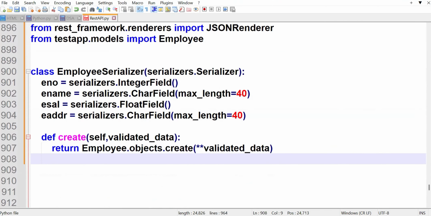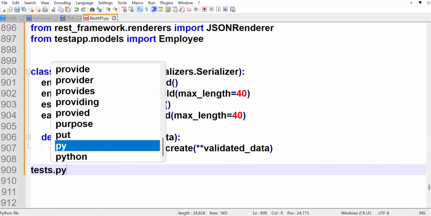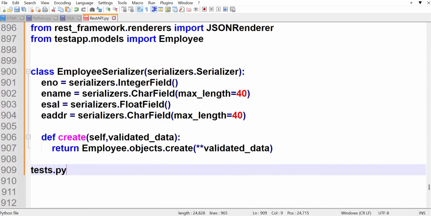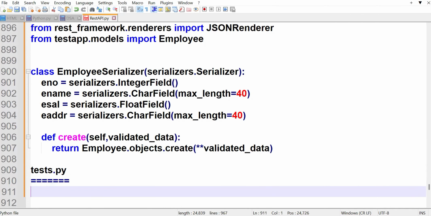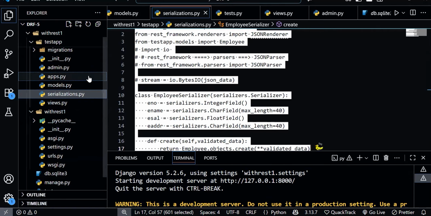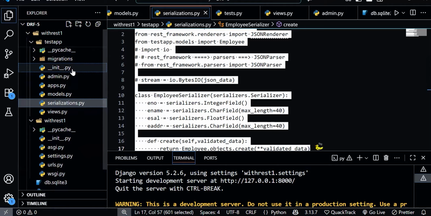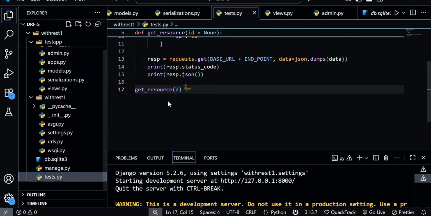Now we have to create the record using the third party. The third-party application is test.py. In the last project we already created these files. So here we have test.py.